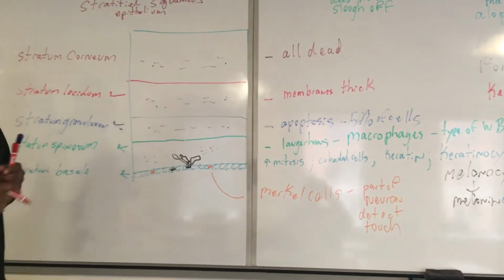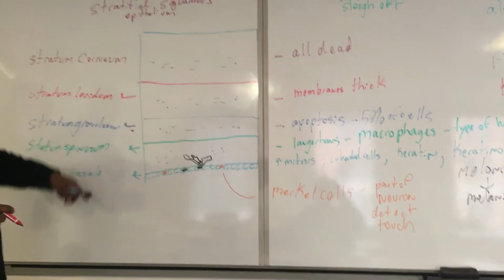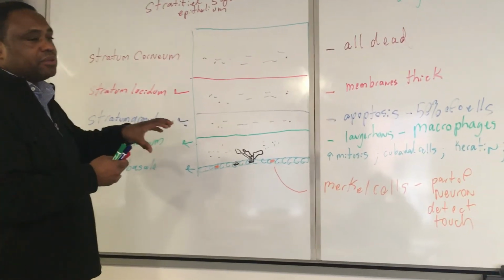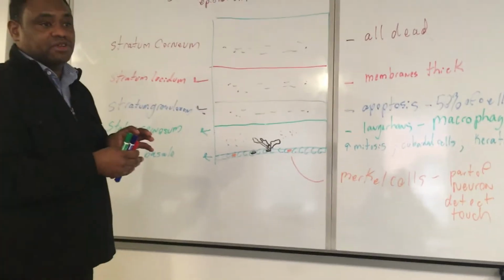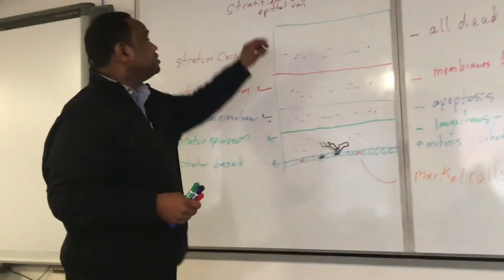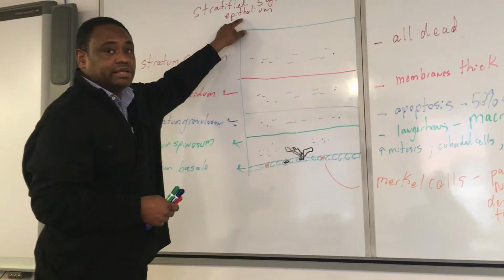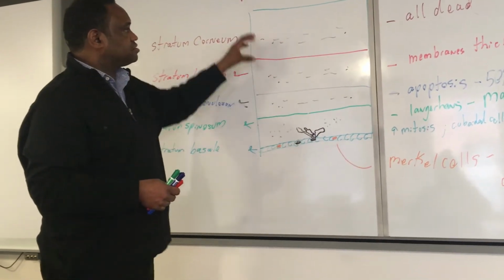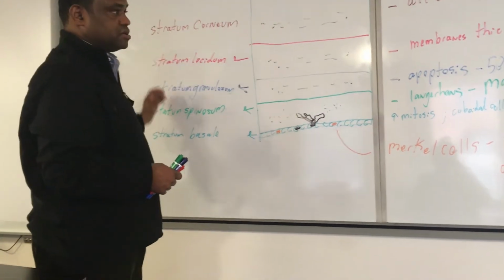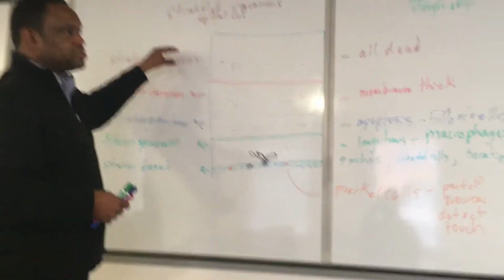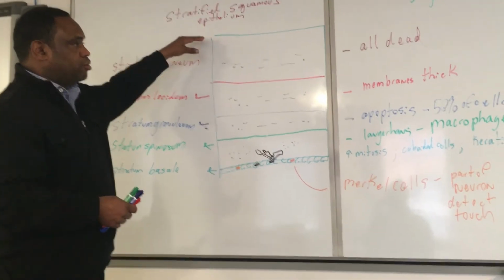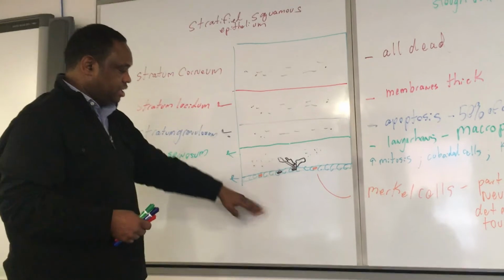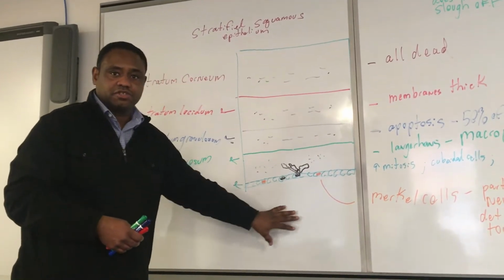But all of these flattened epithelial cells, you can divide them up into sublayers because a lot of them have different characteristics from each other. Even though they're stratified squamous epithelium, there are going to be different characteristics in different layers of what we consider the epidermis. So what's the epidermis? The epidermis is the most superficial aspect of your skin. What's deep to it is going to be connective tissue.